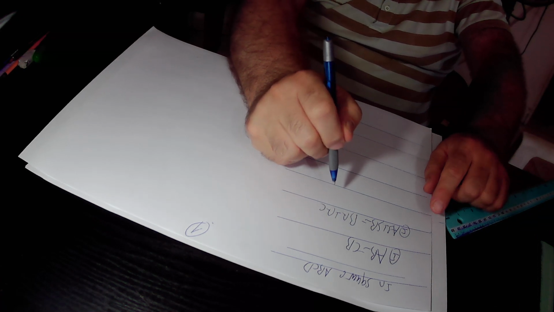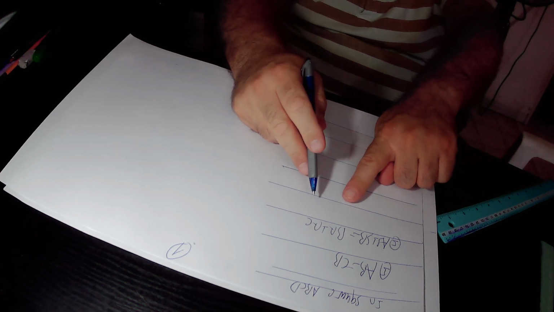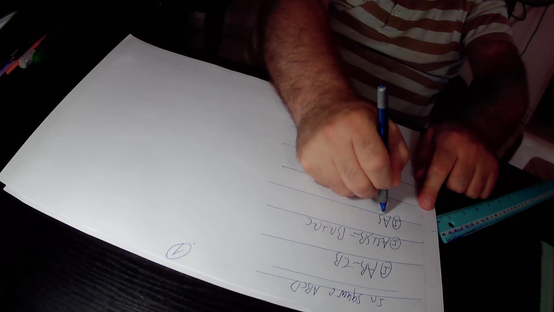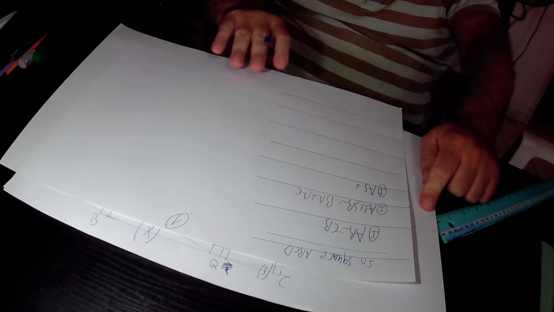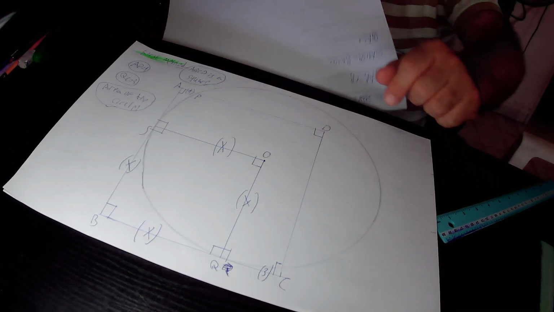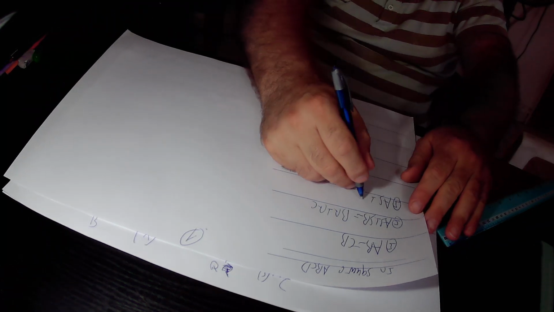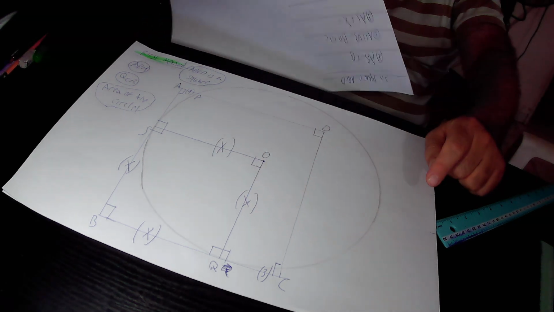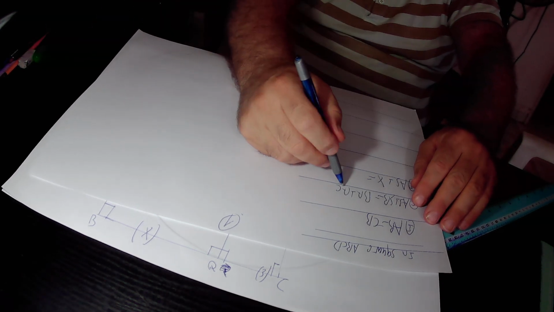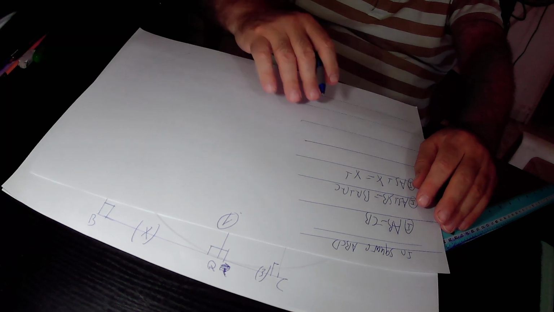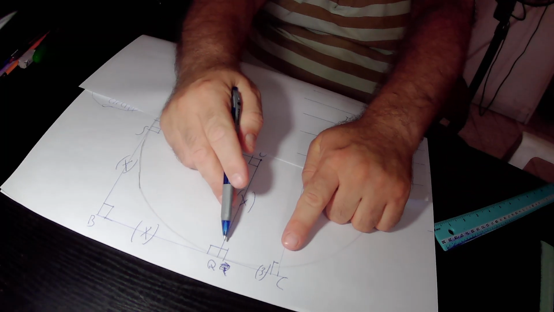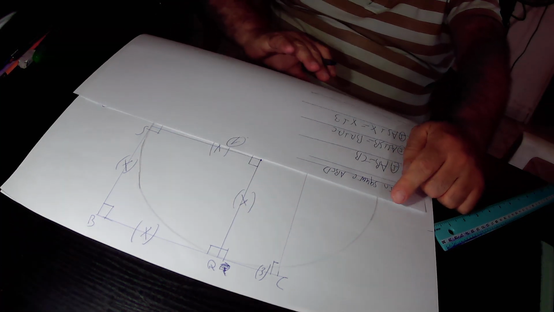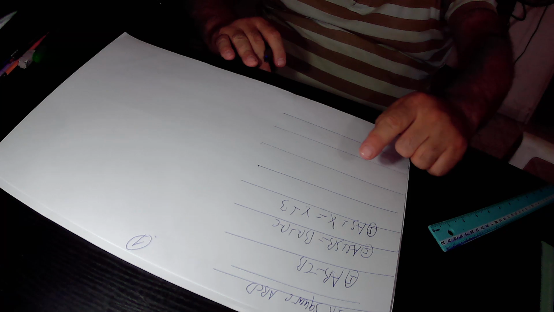So in total, according to equation 1, we have found out that AS plus SB equals BQ plus QC. AS is the missing side, so we leave it as it is, plus SB. SB equals x, and it equals side BQ. BQ also equals x, plus QC. QC equals 3 units in length according to what is given in the question. So in total, according to equation 1, AS plus x equals x plus 3.